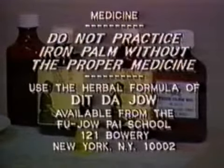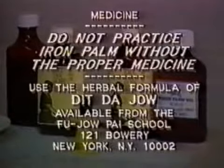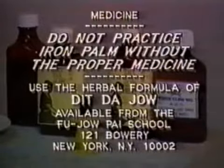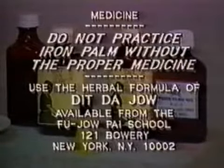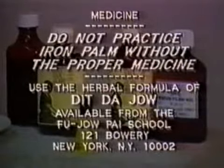Different systems have their own or buy various medicines on the market. Many of these formulas are very weak because they are watered down. We suggest that you use our medicine because it is of the highest quality, reducing injury and possible side effects to the body.